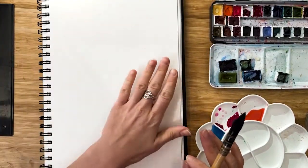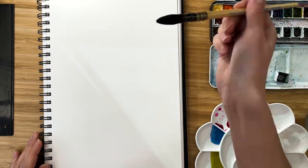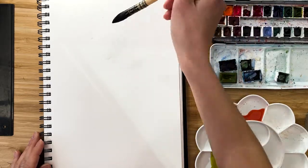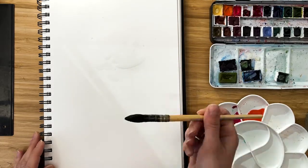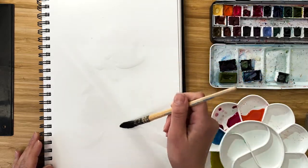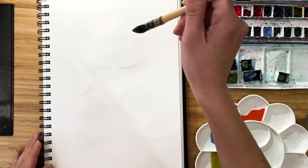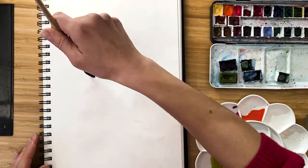As you see, I do not have any sketch now. It will be 100% improvisation, and I just take water, clean water on my brush, and I make a few puddles, a few strokes just with brush, where I think flowers could be nice. Very randomly, very relaxing. Don't think about composition, about plans for this painting — it's just to relax.